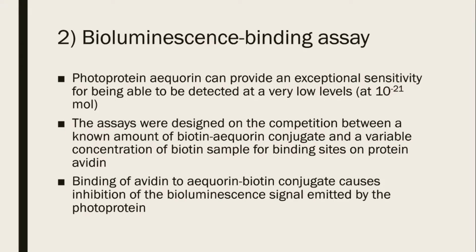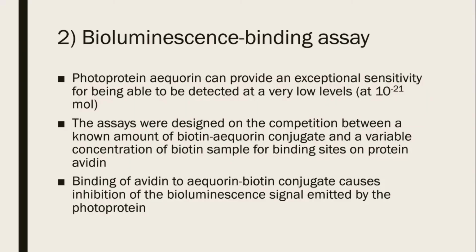Now, for the bioluminescent binding assay, a photoprotein aequorin was used. This photoprotein originated from Aequorea victoria, also known as crystal jellyfish. The aequorin will emit the color blue and is exceptionally sensitive, able to be detected at very low levels, around 10 to the power of negative 21 mole.